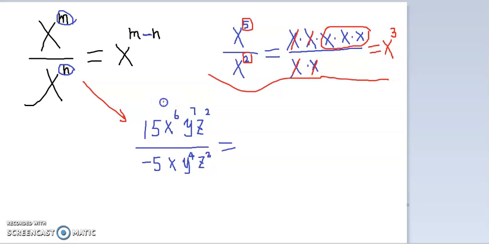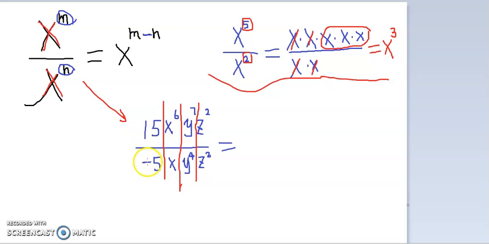When we do division, we can only divide a number by a number, a variable by the same variable, with the same base. Notice in the formula, the base x has to be the same. If they're different, we won't be able to cross out the x, as they have to be the same number in order to be crossed out. So if the top has x and the bottom has y, we won't be able to cross them out. Both top and bottom have to be the same variable x.